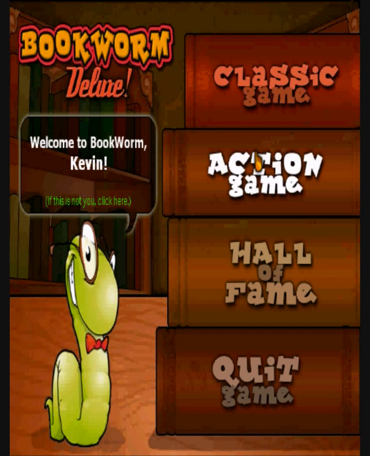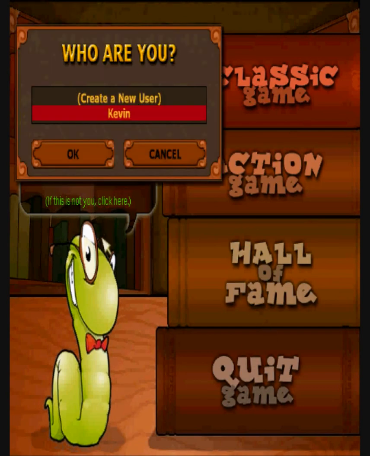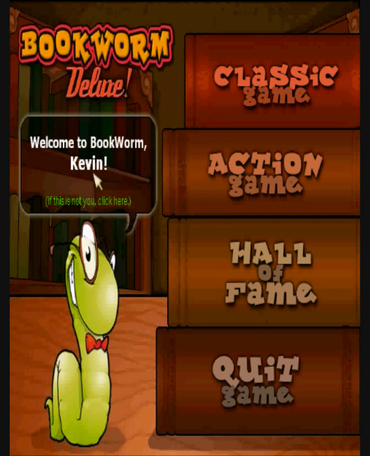But you can pick classic game, action game, Hall of Fame, and then wait. And you can click here to create separate profiles. Kevin, I just made that my name. Should have made it Lex or something, because his name's Lex.